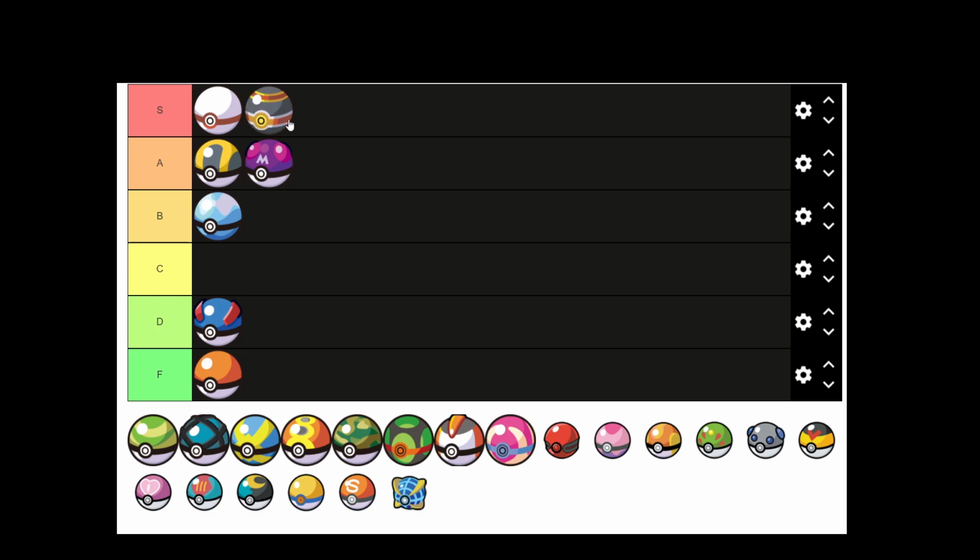A Luxury Ball is up there because its design is literally on point with what I look for in a nice looking Pokeball. Actually, you know what? We'll bring it to S tier because now I'm talking about it. I like the black, and that's the Ultra Ball as well, with some of the gold trim there. So it gets boosted up to the S tier for now. A lot of these will probably sit at B or C, but we'll see. Haha, see what I did there.